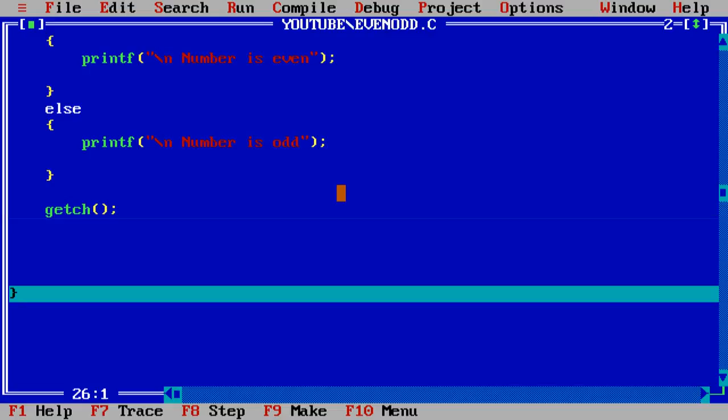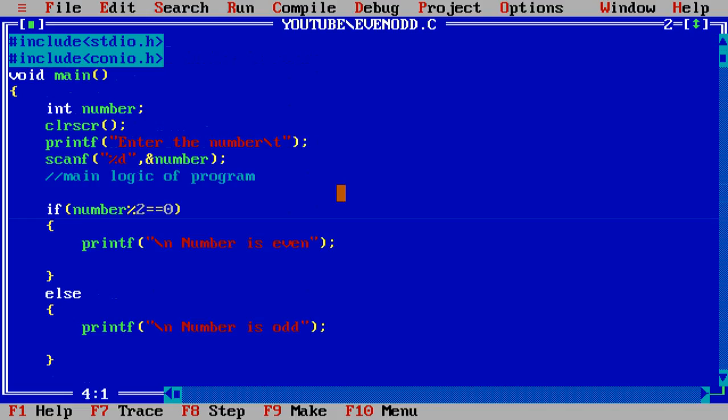Let me repeat the program once again. Clear screen is a function used to clear the screen. Second, printf is to print an output or a message onto the screen. Scanf is to enter the value into number. So number is actually a location in memory. Variable naming is giving a name to a location in memory.